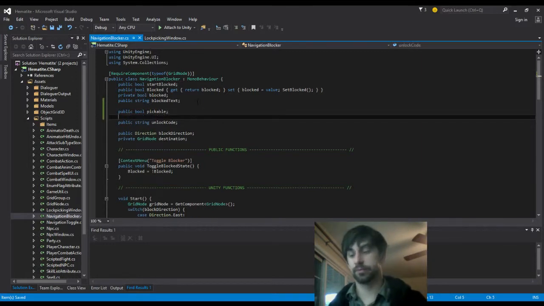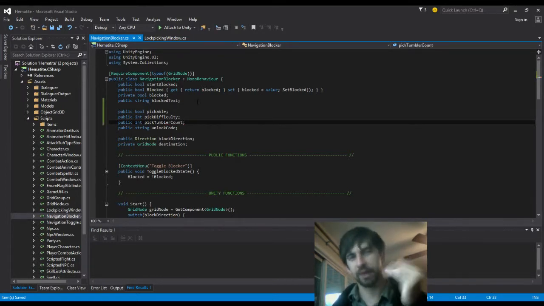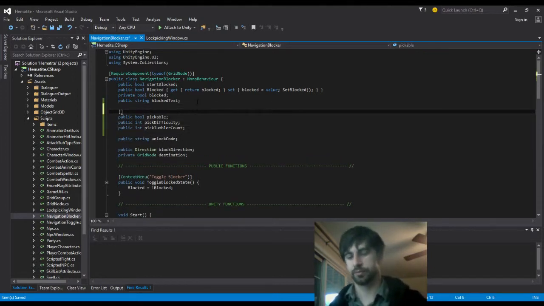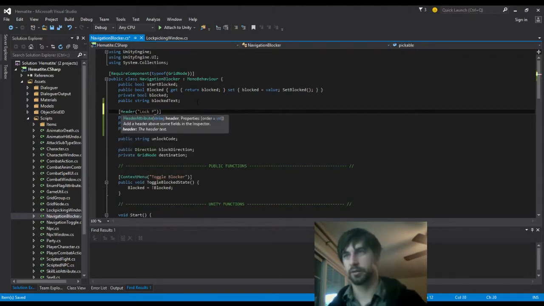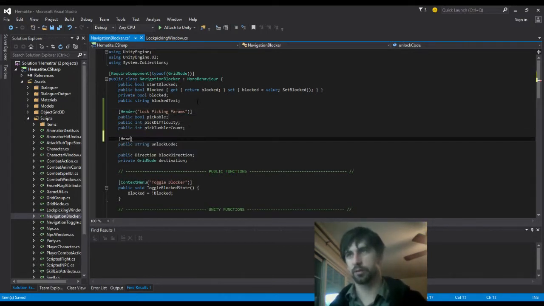So, if the door is pickable, and in the case that it is, we have the pick difficulty, and the, let's see, we have the difficulty and the tumbler count. Right? You're going to have to do this little mini game a number of times equal to the number of tumblers that you're trying to undo. Let's toss some headers in here, just to make it easier for me to remember what's where.